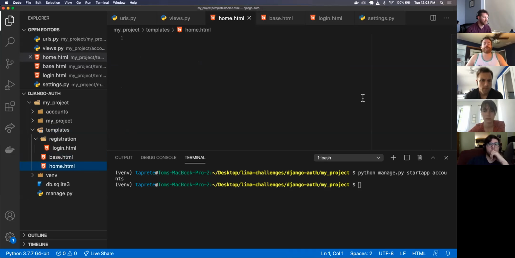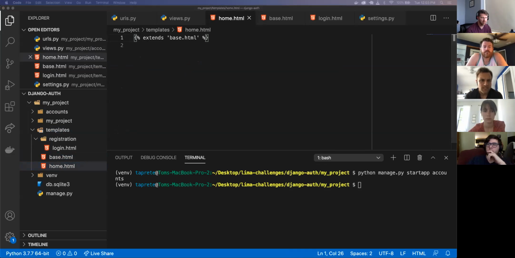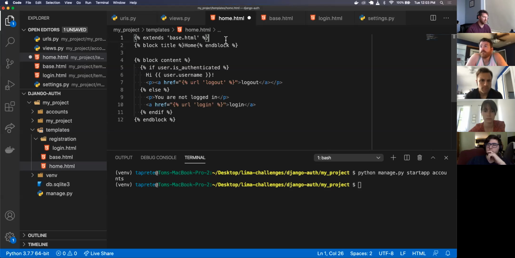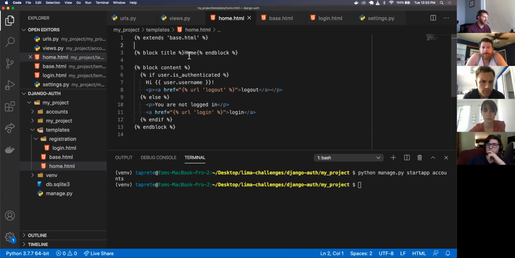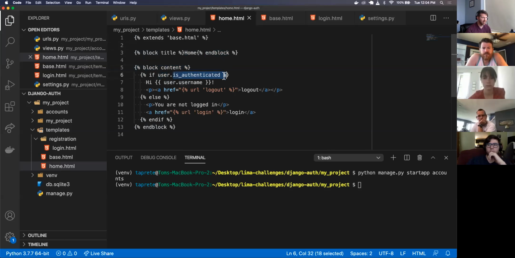And then inside our home page, we're going to extend the base HTML, and then also have the block title, home, end block, and then inside the block content, we have this if user.isAuthenticated, which is a built-in method that comes with Django.